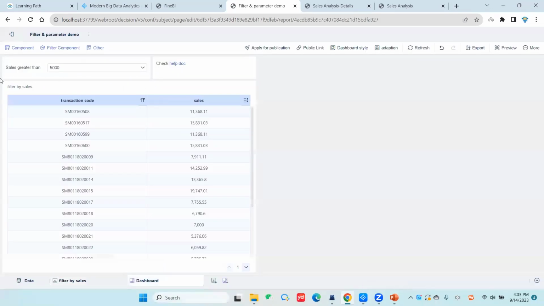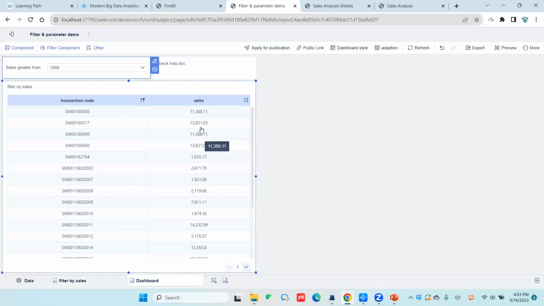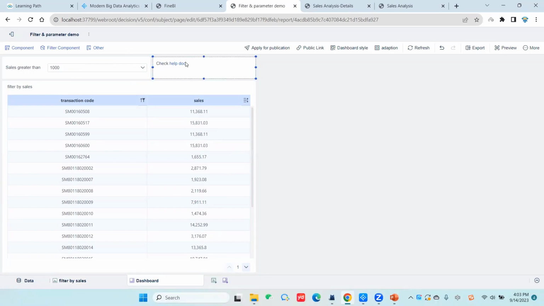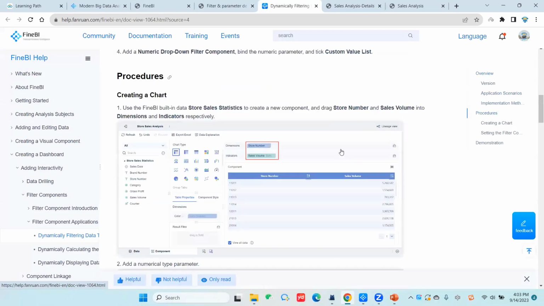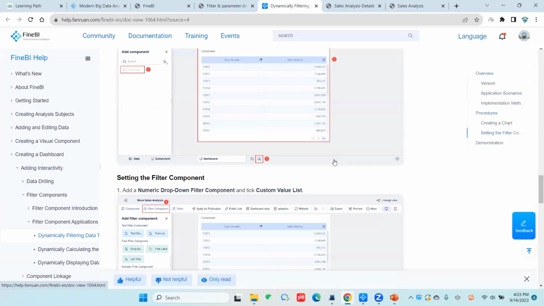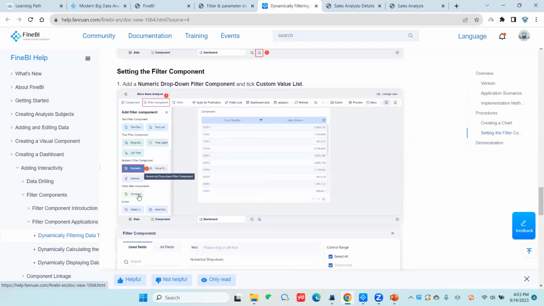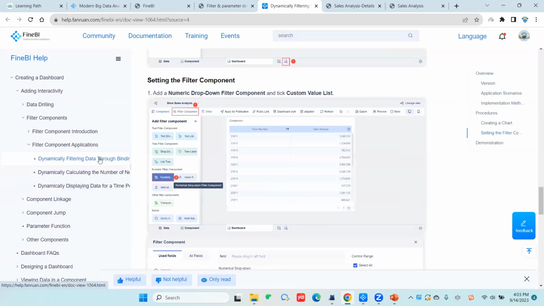And then when I drag it to the dashboard, it can be connected to this filter by this parameter and achieve this result. So if you are interested in the usage of parameter together with filter, you can also check the user guide in the doc platform. And also you can explore more according to the directory.